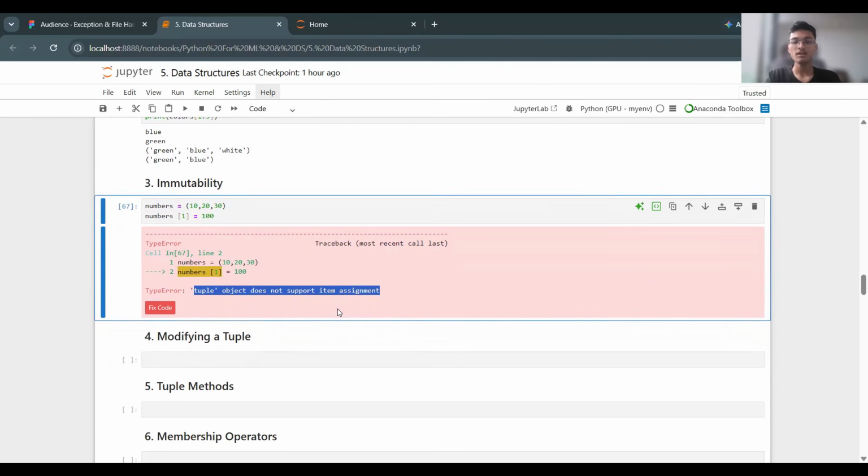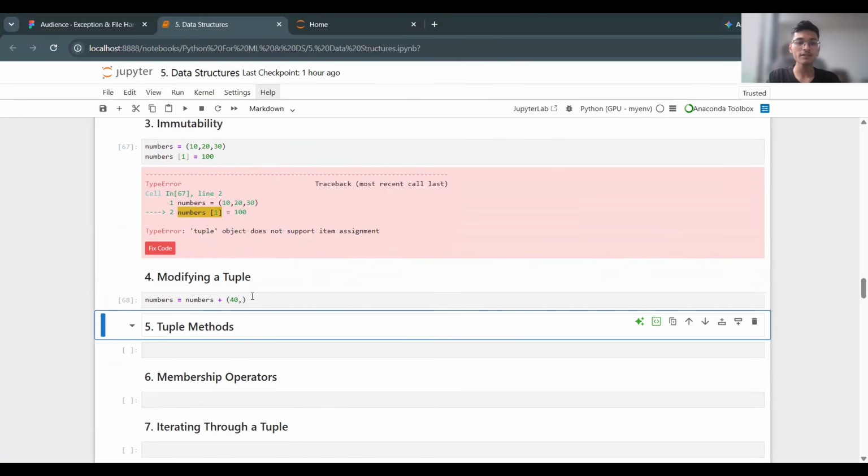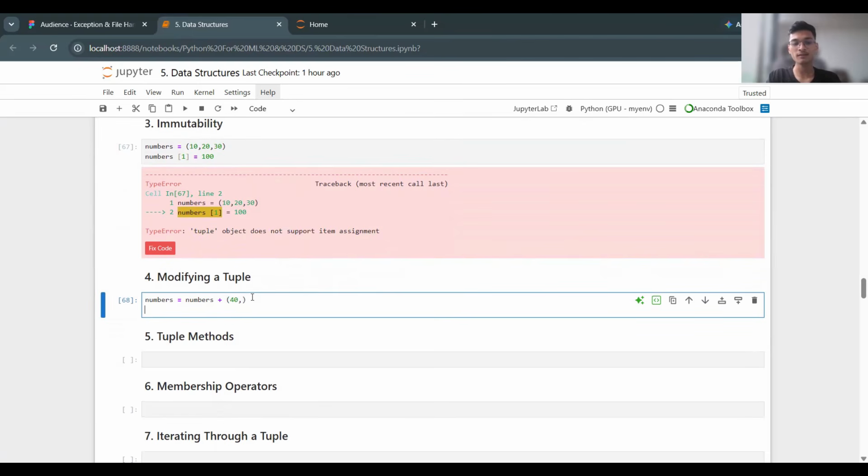Okay. Now let us try to understand modifying a tuple. If I do like this, numbers is equal to numbers plus 40, again a tuple. Now this time it will run. Why? Because this time we are not modifying that numbers tuple, but we are creating another tuple, numbers, and adding one more tuple, 40, to it.